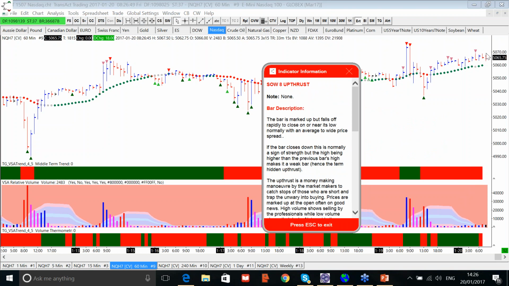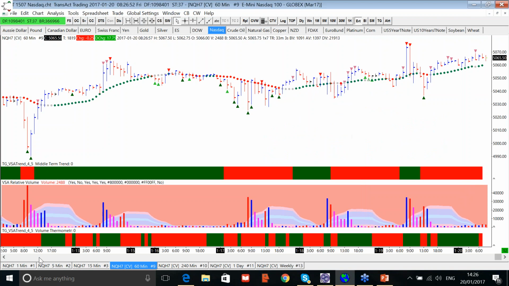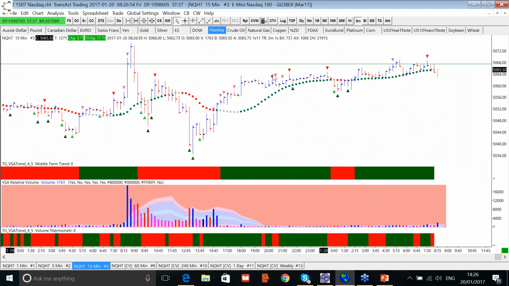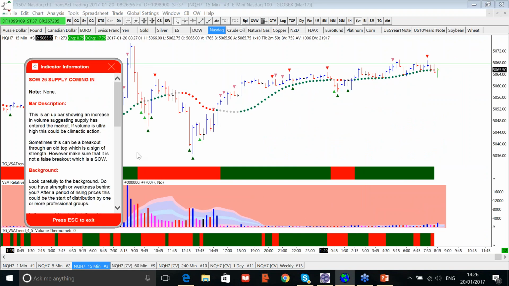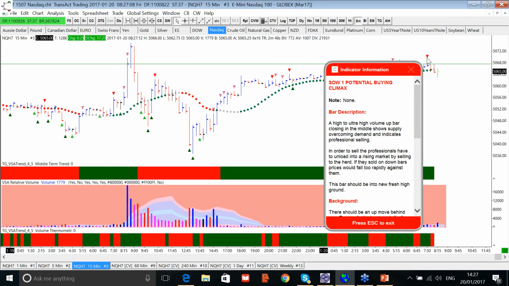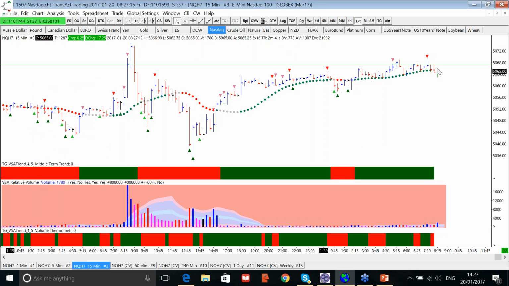Hence the reason I'm not trying to go long here. I'm looking for the breakdown to the short side. Now I've been using these smaller time frames to work this one out, and you can see why I'm looking for shorts. There's the supply coming in, the highest volume, okay, which we can see came in yesterday morning. The market's come back up to that area. It's rejected price once. It's up thrusted here. It's come down for the last half an hour. So we've had lower closes, as you can see. That's a climactic bar, but it's not yet broken down to these lows. That's where I'm looking to get to, around the 560, 558 level.